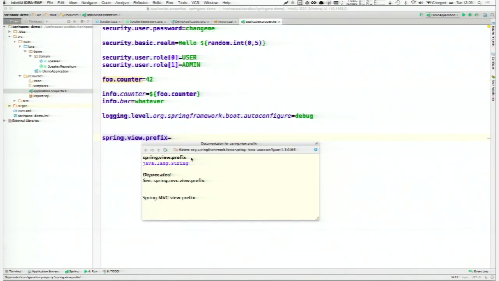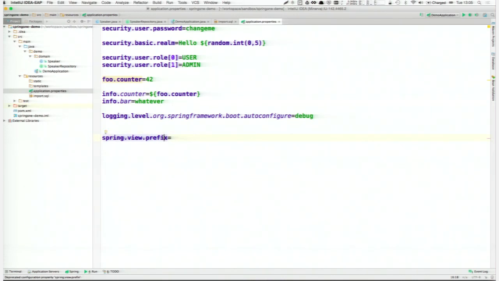So you can go and change that manually, but that's stupid because we already know about it, and we all know our favorite shortcut, which is Alt-Enter to trigger an intention or a quick fix in IntelliJ, and we'll use the new intention to replace that key with the new replacement key, and we are done.